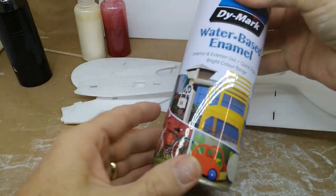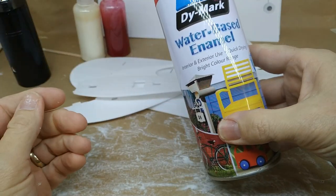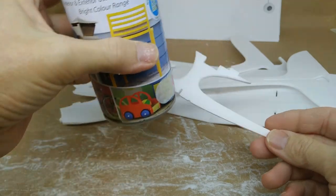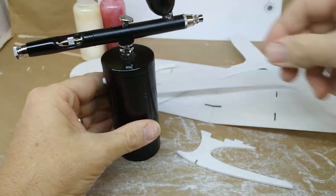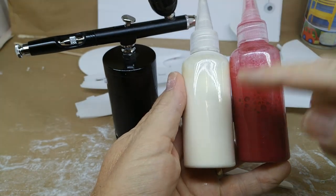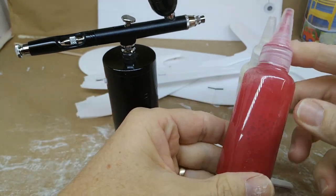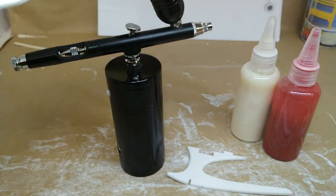A couple of things with paints: you've got water-based enamel in a spray can, but I don't like to use that because it puts too much paint on the area — on a small part it's just going to blow it away with paint everywhere. What I like to use is the airbrush, because with this we can get just enough paint and do very fine painting. For this project we're using a cream colour for the body and a dark maroon-red colour for the highlighting. These are high flow acrylic paints — you can use them straight out of the bottle.